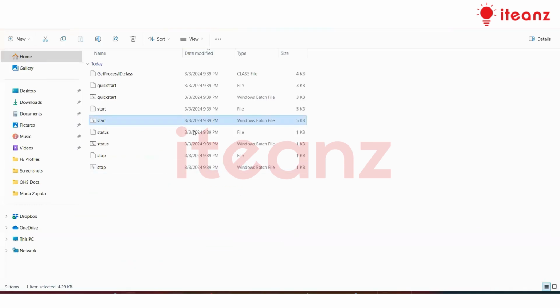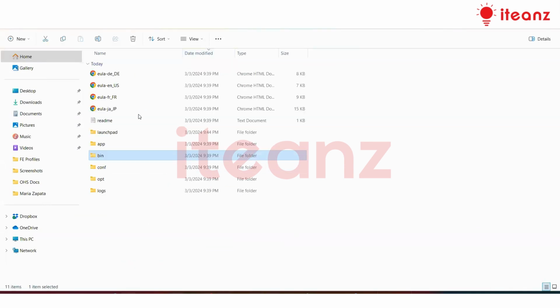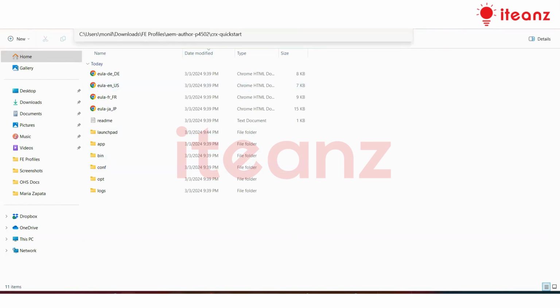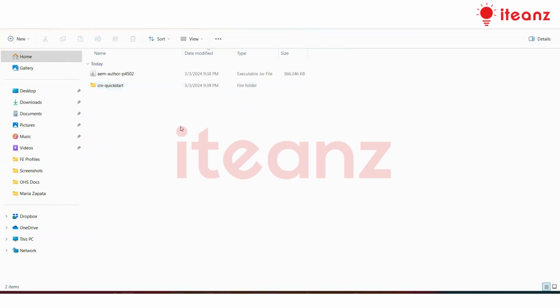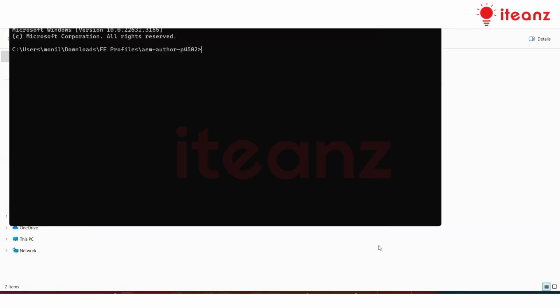So go to the folder now, Monil. Yeah, so open cmd from here. Or not here, you can directly open the parent one. There we will type one command. I shared a java debug agent lib command, right? Can you copy this one and add it here? I have added one command till p402.jar, right? You just need to copy that and paste it here. Okay.